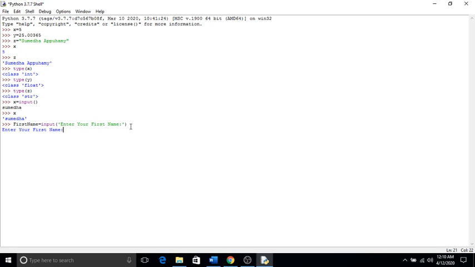Enter your first name, and there the cursor is prompting. Now you can input whatever value you want. So I am typing Sumedha. Whatever value you type will be taken into the first name variable. Now I'll press enter. We have discussed in the algorithms how the trace table is used. So here you can see first name. From the keyboard you type your name, and when you press enter, the name that you have typed is stored in first name. So I'll give here F.